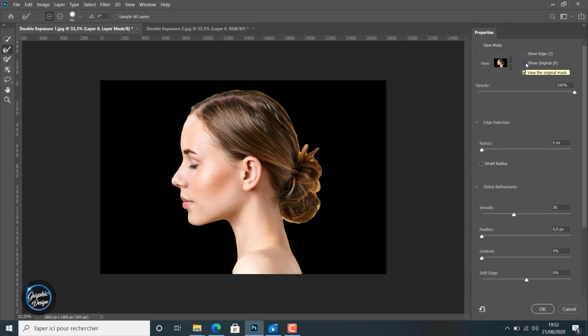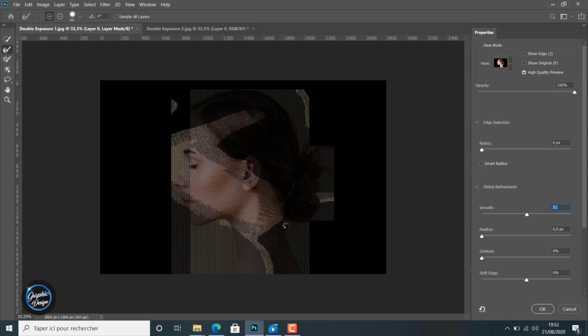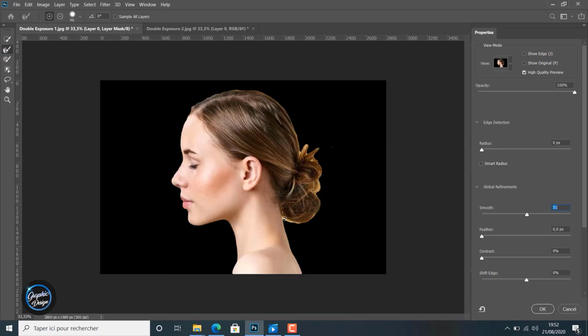So we will try to adjust things here in the Select and Mask menu, and we will use Refine Edge to make these edges here disappear, these little edges here of the hair of the woman which were touched with the yellow color from the original background.